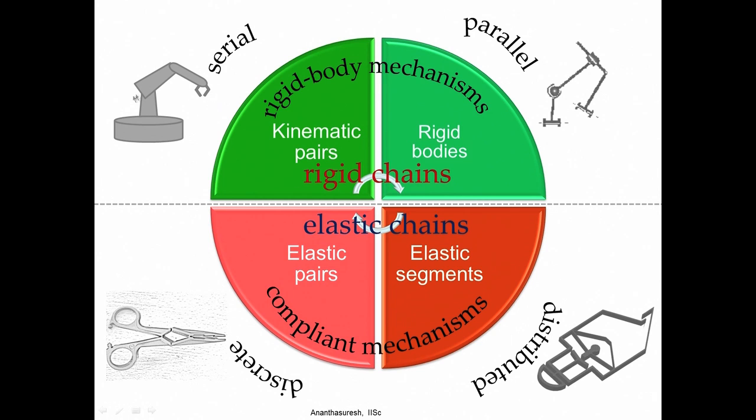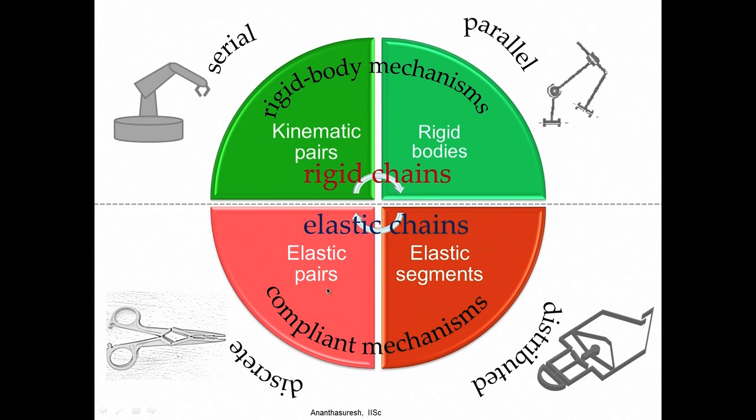So, for every kinematic pair, for example, if there is a revolute joint in this robot manipulator, these two rigid bodies are connected by a revolute joint, and same thing here and so forth. Or you can also have parallel chains, parallel rigid chains, such as this revolute, spherical, cylindrical, and revolute RSCR spatial linkage. It is a parallel mechanism, this is a serial mechanism, but both are chains of rigid bodies where individual bodies in that chain are connected with various kinematic pairs.